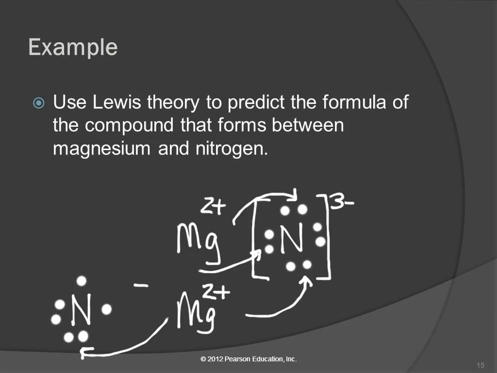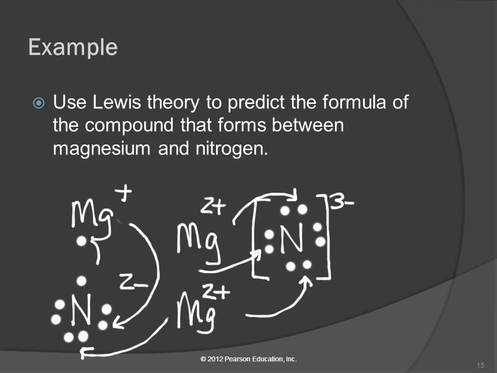And you may be thinking, this is going to go on forever, right? This is like your grandma with the bread and jam. Yeah, bread and jam all day long. No, it'll come out even eventually. Well, nitrogen needs electrons. We need another magnesium who's willing to get rid of electrons. So here's another magnesium atom with 2 valence electrons. So take 1 from the magnesium and give it to the nitrogen. Now we've got a 2- charge on the nitrogen and a +1 charge on the magnesium.